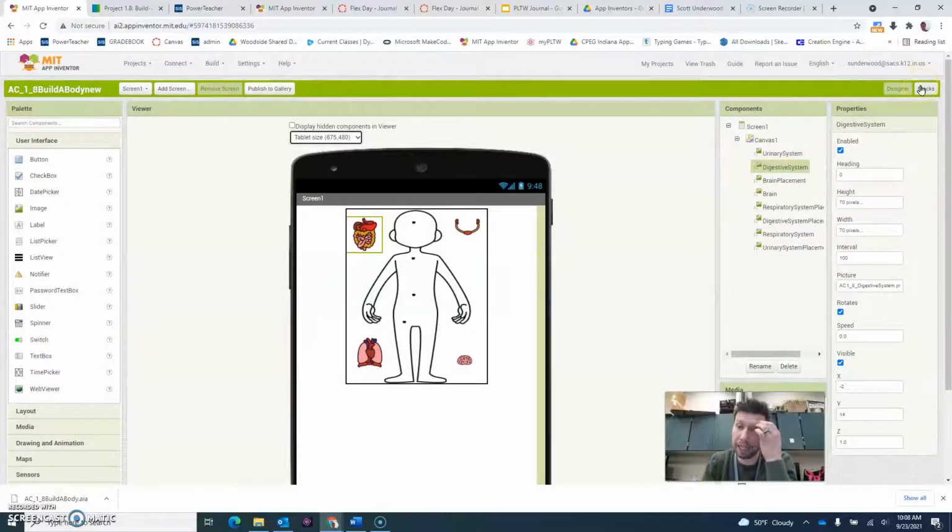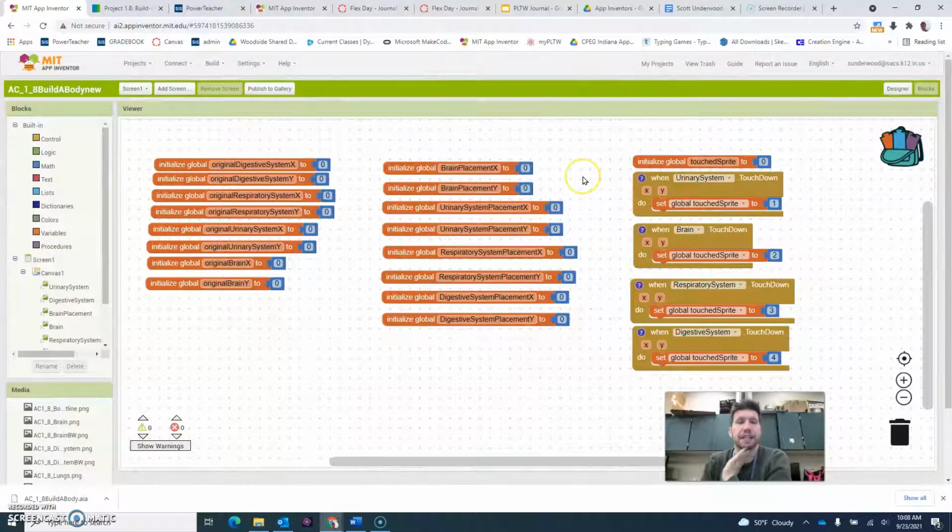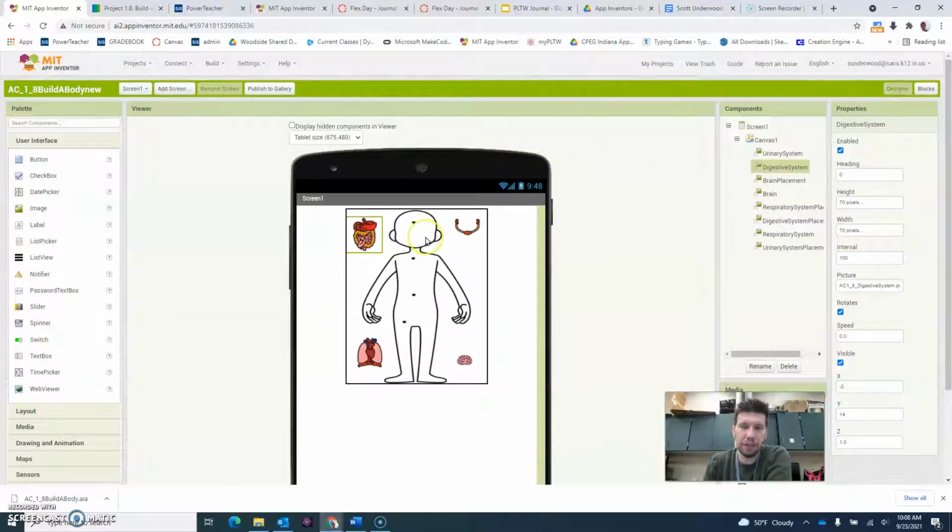If you look back at the blocks, some stuff is in here for you, okay? But it looks kind of overwhelming at first. So what they've done is they've created a bunch of variables for each of those different items we just talked about. So if the goal is eventually with your app to drag the brain to the brain placement and have it understand, am I in the right spot? If I am, it's going to lock into place. If it's not dragged to the right dot placement, it's going to go back to its original location.